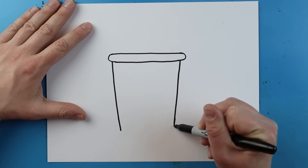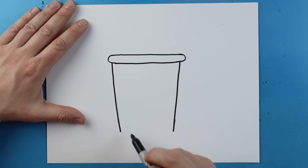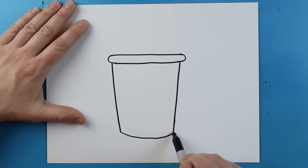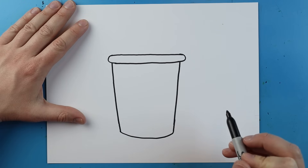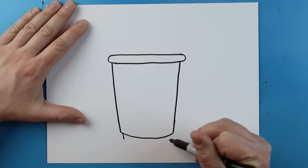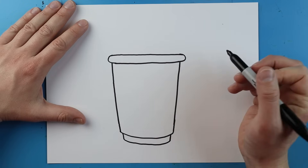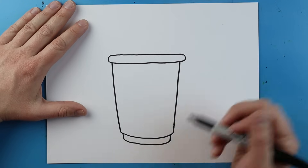We'll make them just a little bit longer. Now right here at the bottom I'm going to make a line that's going to curve right across here. I'm going to start inside a little bit and I'm going to make two little lines right down here, then I'm going to connect these again with just a little bit of a curved line.